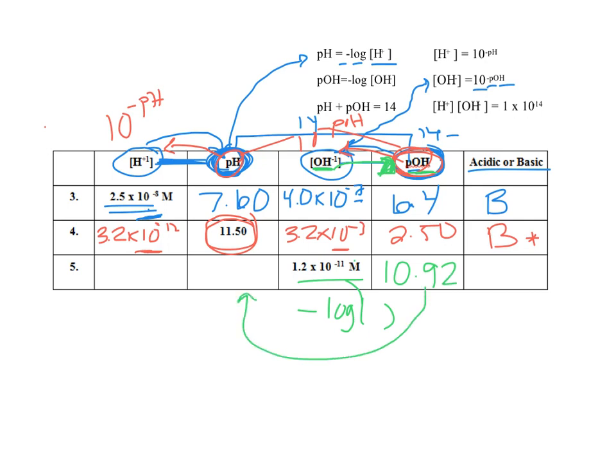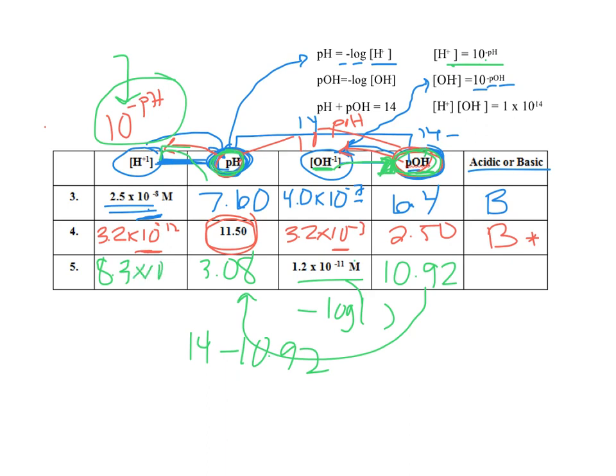From there, I can hop over to pH, because they're related, they both have to add up to 14, so 14 minus 10.92 gives me a pH of 3.08, and then I've got to throw it back and get to my hydrogen, so that same pattern, 10 raised to the negative pH. If I remember correctly, the biggest thing y'all forget is the negatives, so just be mindful. You have the formula, you don't have to memorize it, it's 10 raised to the negative pH. And so once you compute that, it will be 8.3 times 10 to the negative 4th molarity.